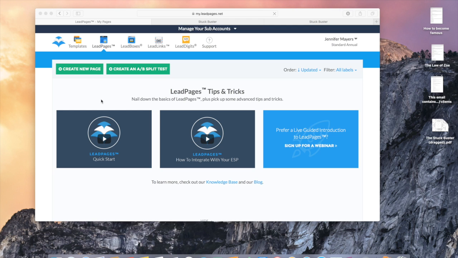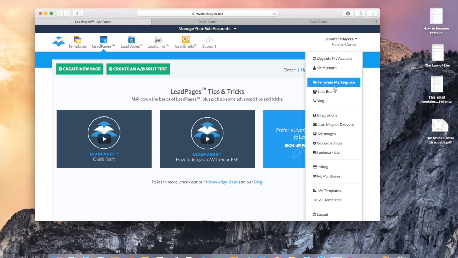But I love using Lead Pages. It's super simple, and you don't really have to think about it once it's done. It's not tedious. You don't have to go through a bunch of steps to get it done, and it just goes straight to them.